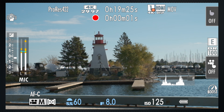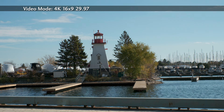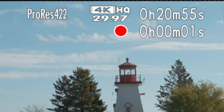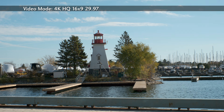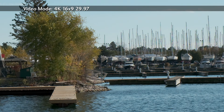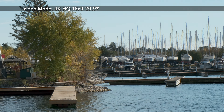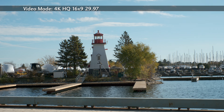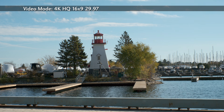Let's talk quality. Comparing 4K to 4K HQ, both recorded with ProRes 422. The actual data rate is identical at 609 megabits. The difference is that the HQ version samples twice as many lines, but vertical resolution is the same. Looking closely at the branches waving in the wind, the masts and the waves in the water — in HQ, the branches, the masts, the waves — the difference is visible, there's more detail. The HQ version looks crisper.